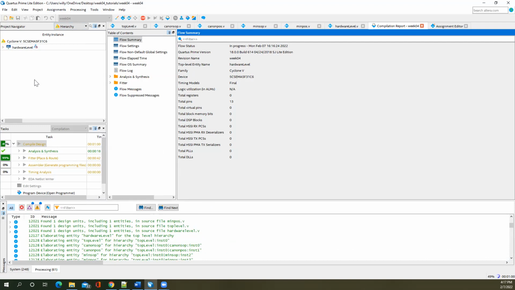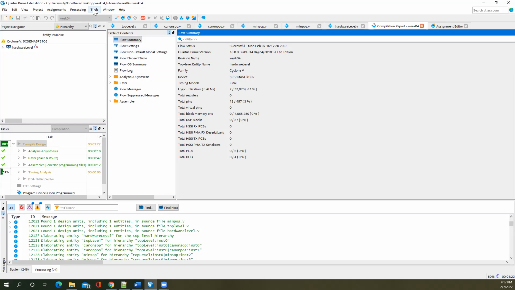So before you program the board, right, when you're satisfied that your compilation step has gone as expected, you can live with the warnings that are there, and you're ready to program the board, right? You actually have to have the board physically plugged into your computer, which I don't at this time, right?